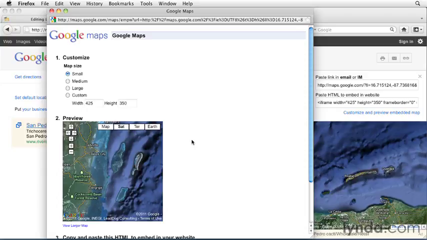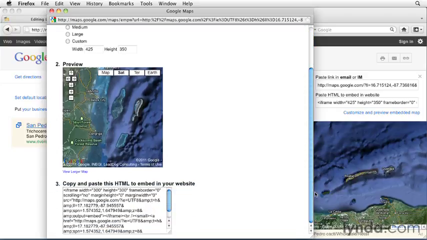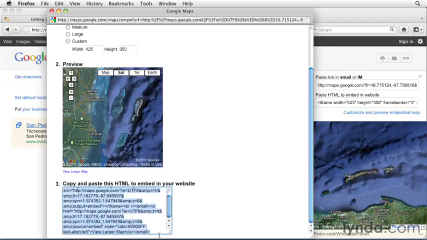And now if we scroll down in this page, at the bottom, there is some text that allows us to copy and paste this text directly into our Moodle page. So go ahead and select all the text inside of the box. Make sure you drag down and you get all the way down to the very bottom of where that map code is being displayed. Then press Command or Control C on your keyboard to copy that text to your clipboard.